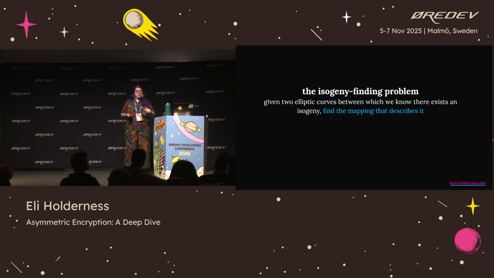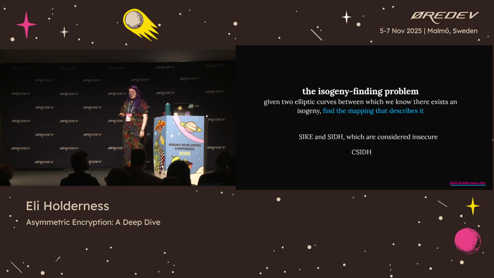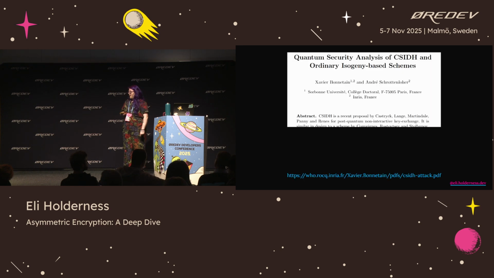And people have tried to use this to define crypto systems. There's something called SIKE and something called SIDH. These are considered insecure. And there was something called CSIDH, which was called that because the mathematicians that were developing it were by the ocean when they made it, and so they called it seaside. But it's also called the, I'm trying to remember what it's called, the commutative supersingular isogeny Diffie-Hellman. That's what it stands for, which try saying that 3 times fast with a mouthful of peas.